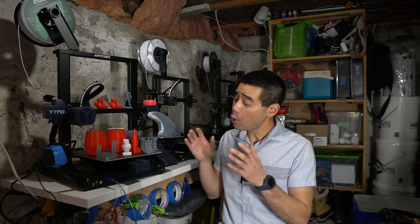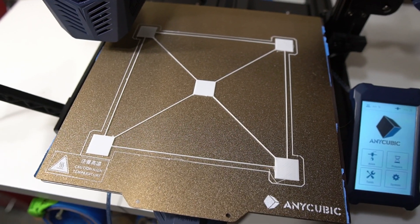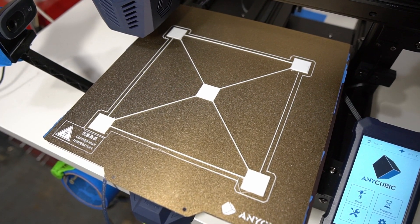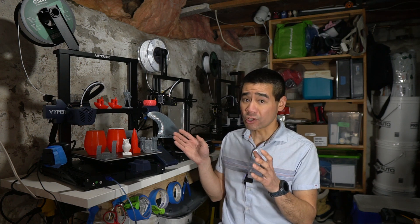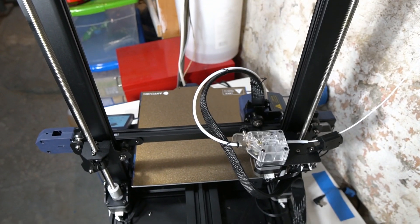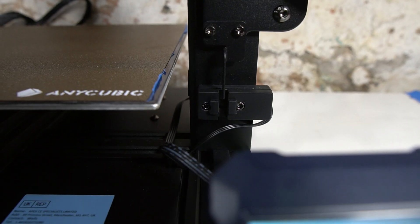The standout feature is the automatic bed leveling that incorporates the hot end as a strain gauge to detect when the nozzle touches the print bed — kind of like how an electronic scale works. The printer records these measurements and compensates when printing using the Z-axis. Note that there is no way to manually level the print bed. I did a quick bed level test after leveling and it passed with no issues. The Z-axis has dual lead screws and stepper motors ensuring independent Z-axis movements used for bed leveling, and also has dual optical end switches on either side of the frame.